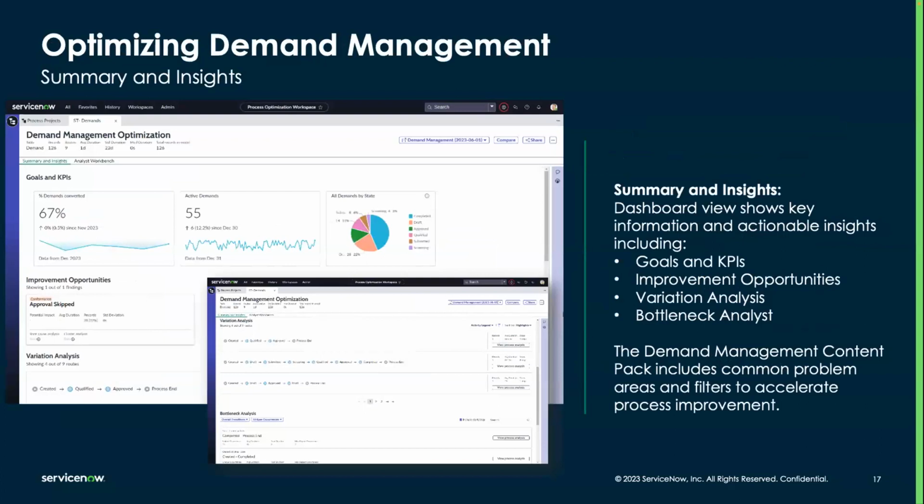Now, looking at it from a demand management perspective, as I mentioned, in Vancouver, we see the release of the new content pack. Part of that content pack looks at it from a summary and insights perspective, so providing a specific dashboard. On that dashboard, we've got defined out-of-the-box goals and KPIs. Obviously, you can add in additional KPIs as you want to do.